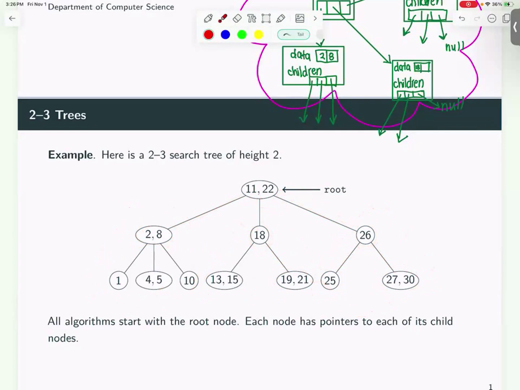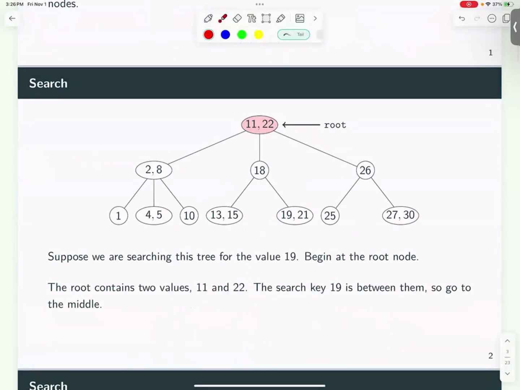So we're going to start by talking about searches, and all of our algorithms start with our root node. Each node has a pointer to each of its child nodes, and of course, our tree, just like our linked lists, has a top or root pointer. So let's start with our search. Let's imagine for a second that we're going to try to find 19. Our search is actually really straightforward. We can determine how many keys we need to look at. We can try to find our search value. If it's not one of these values, we just determine which path we need to go down, and we keep going until we either find the value or we hit the end.